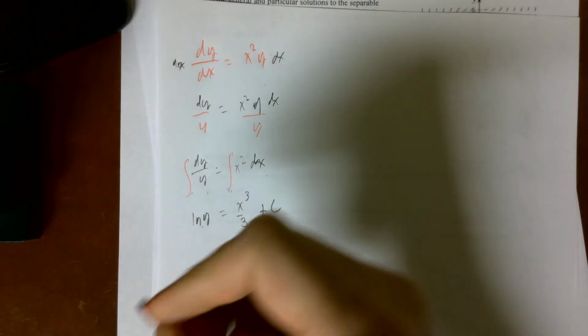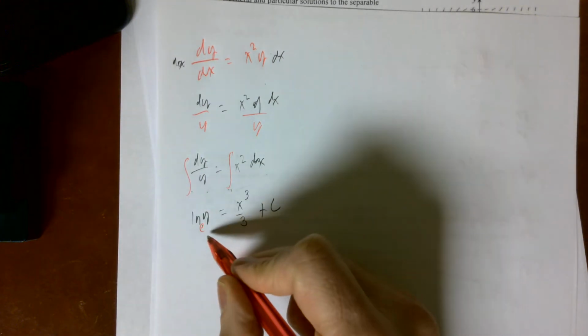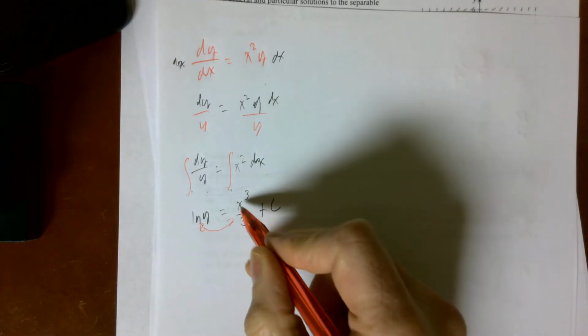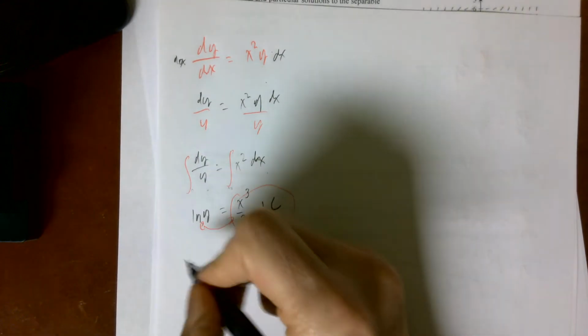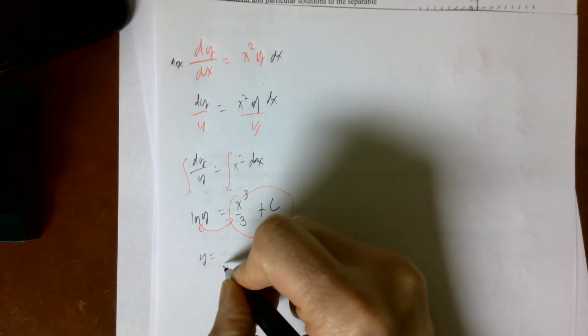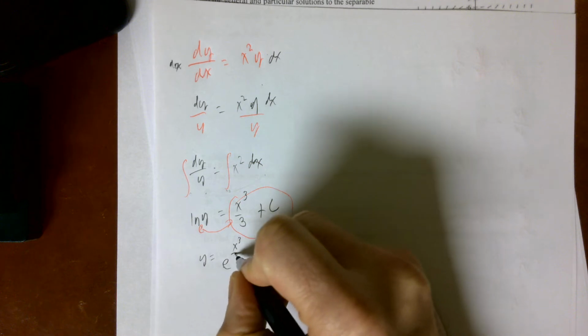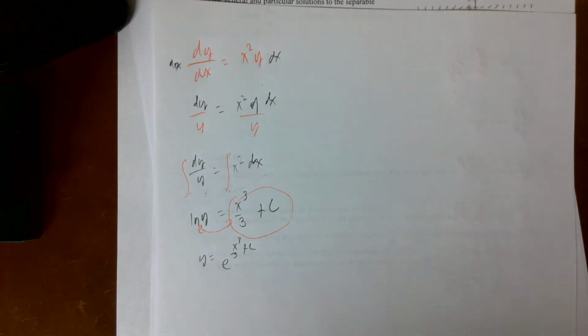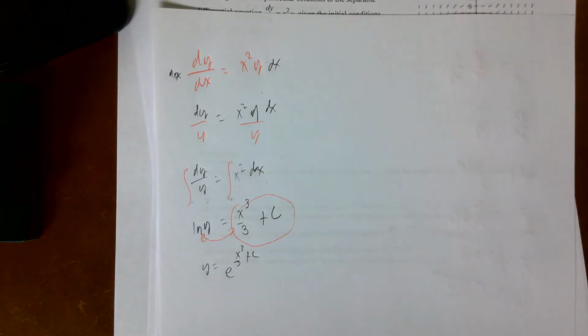And so that's where I call it the swoop principle. Remember, natural log is log base e. And so when I swoop, this moves over and all of this becomes the exponent. And so when I swoop the e over, that's going to give me y is equal to e to the, and that big old mess is my exponent, which is x cubed over 3 plus c. I'm going to pause to make sure everybody's writing this down. That's a big deal. It's not hard, but if you don't write it down, you're going to forget it.